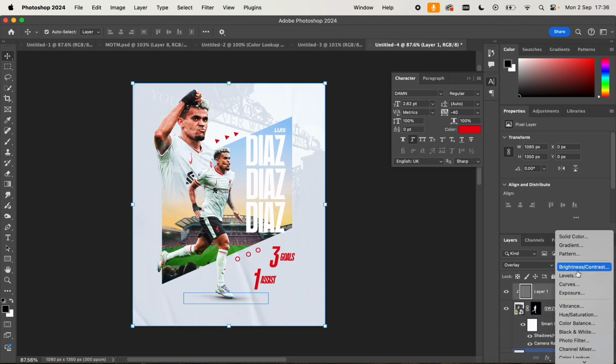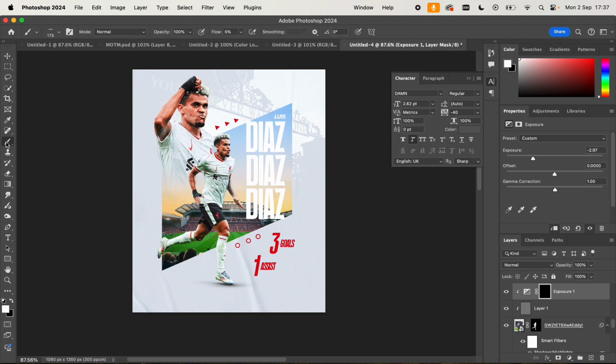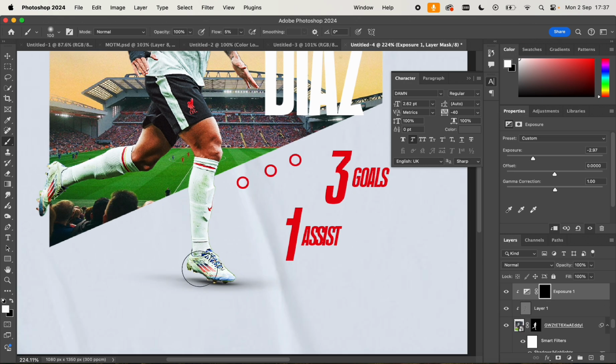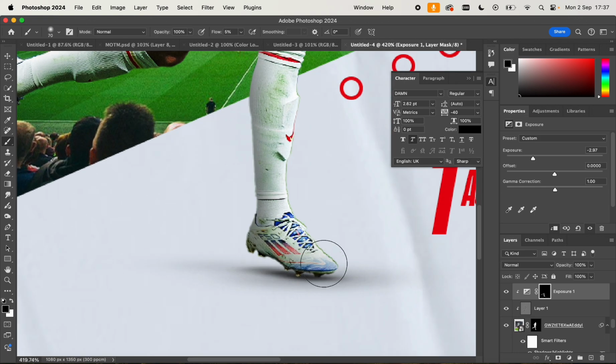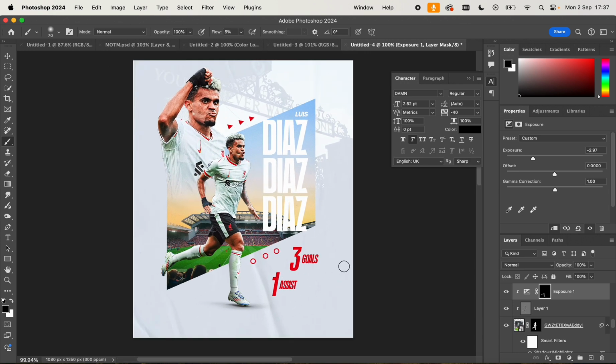Now I'm going to go to exposure. I'm going to bring the exposure, it's also clipped to Diaz, bring the exposure down, Command I on the mask of the exposure, and there we have it, that inverts it. Now we go to a white brush this time, because obviously it's a black mask, it's hidden behind the black, and then we are just going to paint in some shadows. Just down here. Not too much though. Just again, bring that realism to the piece. And that is looking pretty good.